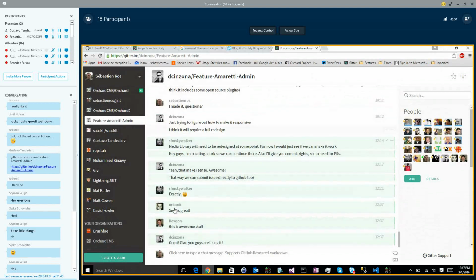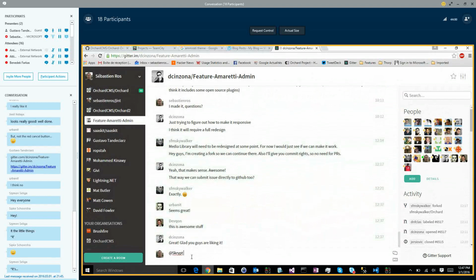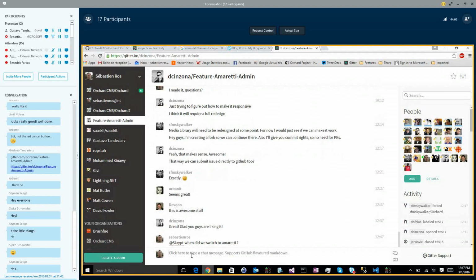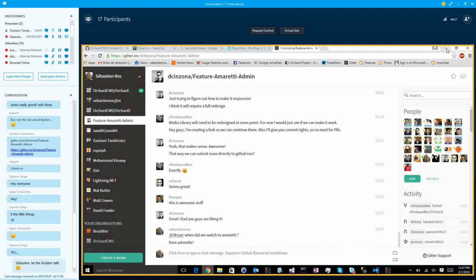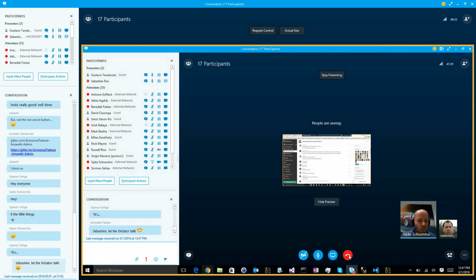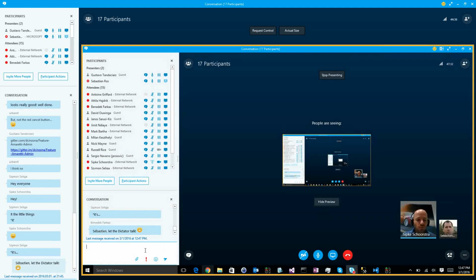We can change it to another one. I'll be very sad, but okay. Was there a particular reason why we didn't want to use AdminLTE? Yeah, we did some investigation. Who is we? Daniel and I. The Amaretti theme is more polished also in terms of responsive design and the implementation. We thought it's better, and we made sure that the license would be compatible. We reached out to the author, and he assured us that it will be fine. But we'll get that confirmed.